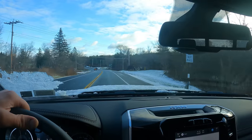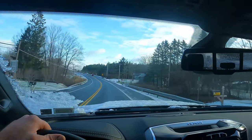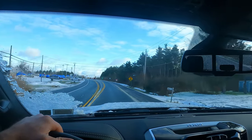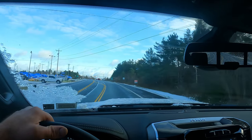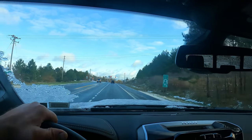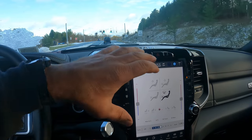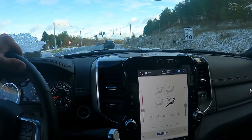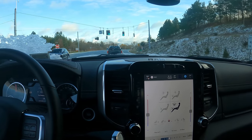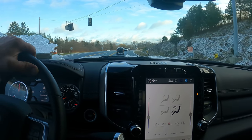So we have the Ram 3500 that we're riding in right now to go pick up these parts. Kind of need a one-ton truck to do these parts pickups like this. You know, we're dealing with some awful heavy parts. So I haven't quite figured out this screen here yet. It's got so many damn functions to it that you almost need to sit still for a half hour and figure out how everything works.